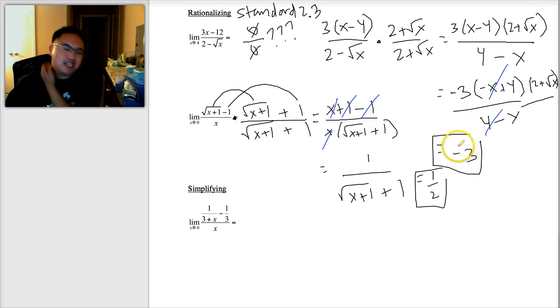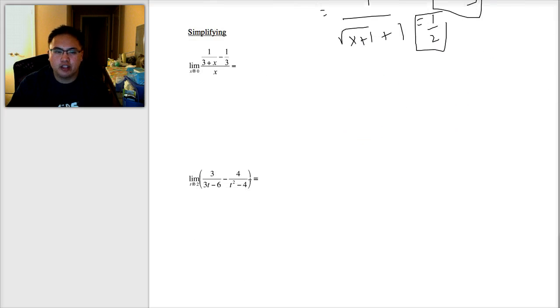So that's basically it about rationalizing. Anytime you see a square root in the problem, all you do is multiply top and bottom by the conjugate, and something should cancel. It's very rarely where you do the conjugate and nothing cancels. I don't think I am or the books are evil enough to give you a problem where nothing cancels top and bottom. The last one, and probably your least favorite one, is what they call fractions in a fraction.